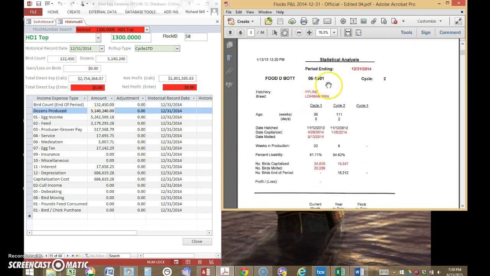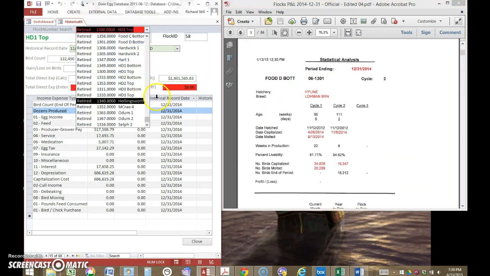So statistical, this is food D bottom. So I come here. These are the older ones, or called the retired ones. They're down at the bottom. These are all alphabetical, except you'll see that the active ones start new alphabetical. So from the active ones, it's alphabetical. Then the old ones become alphabetical also down here. It's food D bottom. So I'm going to go down here. There's food D bottom. And that's 1301. And over here, this is 1301. So that's the one I want.